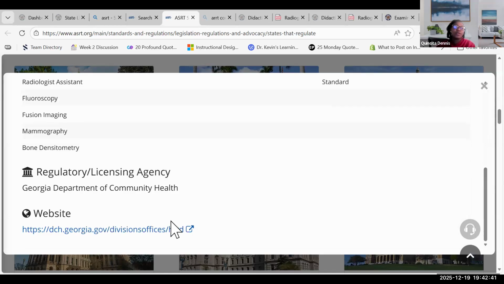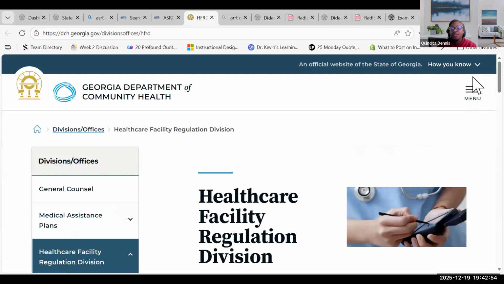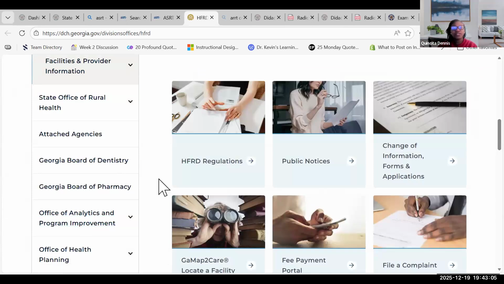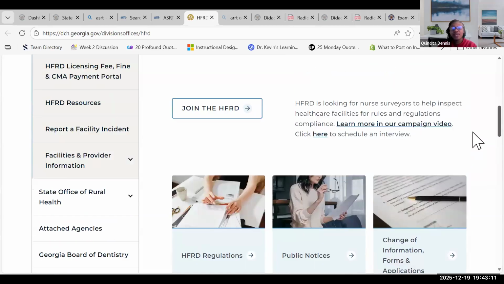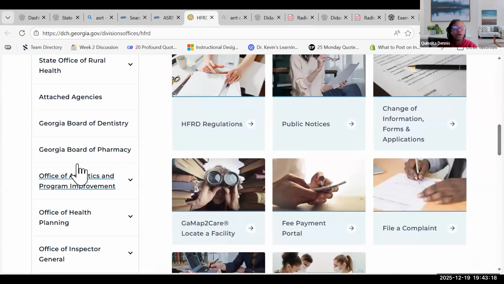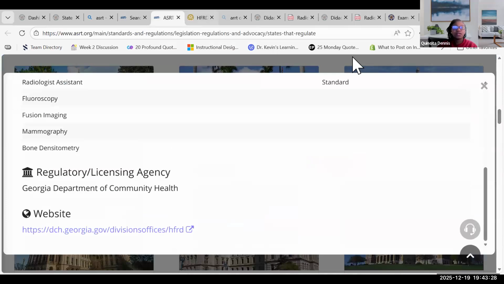So if there was a requirement for me to be licensed, I would go to the website for the credentialing or licensing body, which in Georgia, it is this link. All right, it hyperlinks you to the entity or organization, and that is where you can find the application, you can find the fees, you can find what is needed in order to get the licensure. And as you can see right here, it's not just X-ray, there are some other things that have a licensure requirement, such as the Board of Pharmacy, the Board of Dentistry, etc. All right, so that is the state of Georgia.